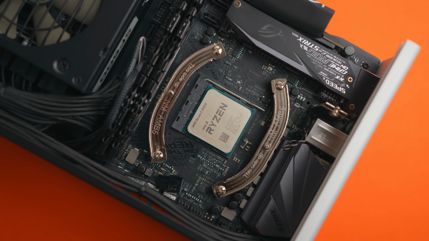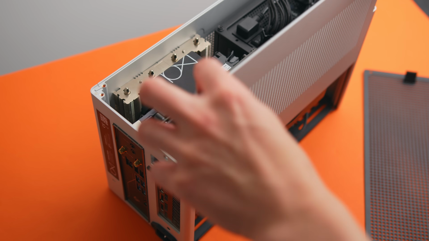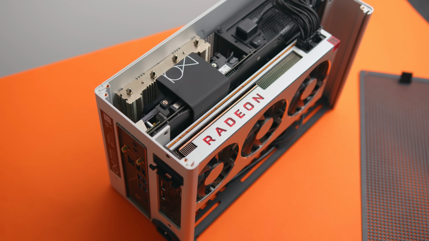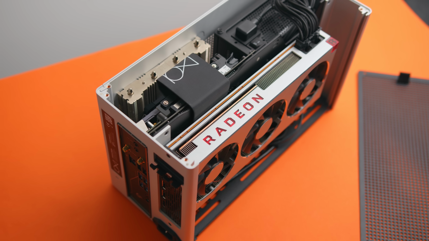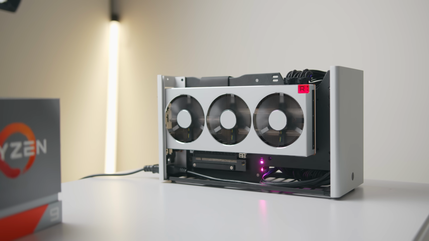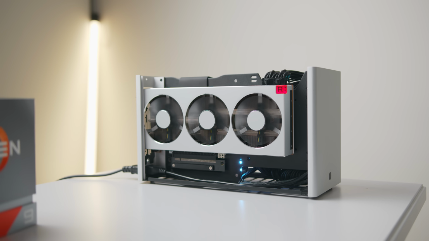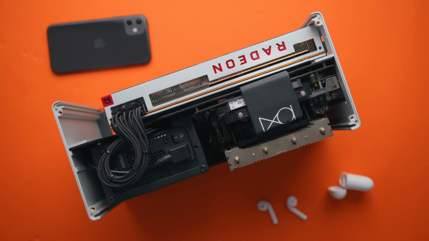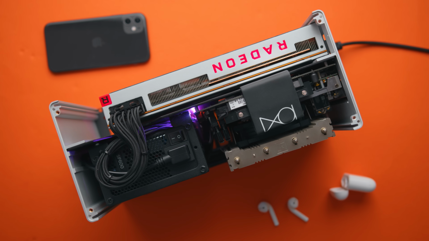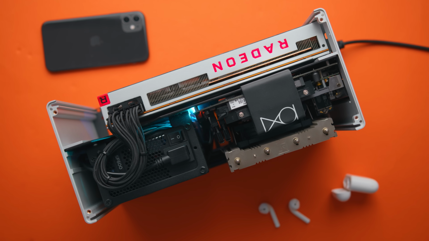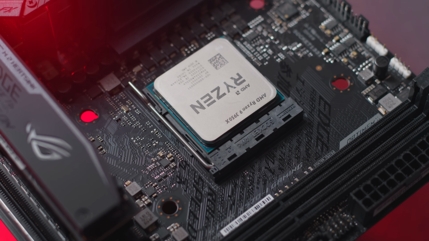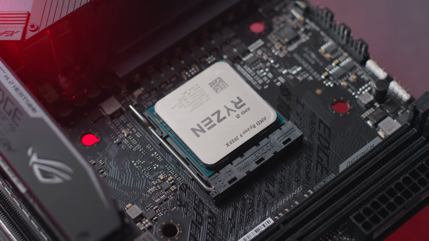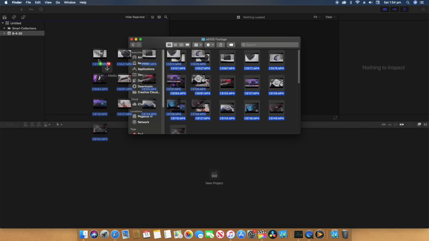For some perspective, a 16-core Mac Pro would set you back around $8,000, and that's with a much weaker Radeon Pro 580X, which is essentially an RX 580. That's nothing compared to our Radeon 7 with 16GB of HBM2 memory. Thankfully, seeing as we're just using the same generation of CPU as we had previously, from the 3600 to 3950X, there's no need to make adjustments to the config.plist file, but that is something that you might need to do if you're upgrading between generations. I had no problems booting up here at all, and the new hardware was recognized and working fine.